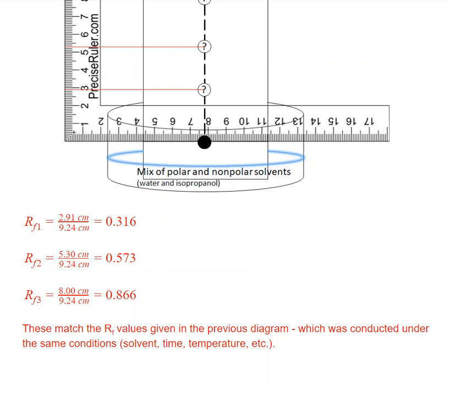So you really don't look up a book of RF values to figure out what something is. You more use this when you think you know what it is and you can compare it in your lab by two chromatography setups run under identical conditions.